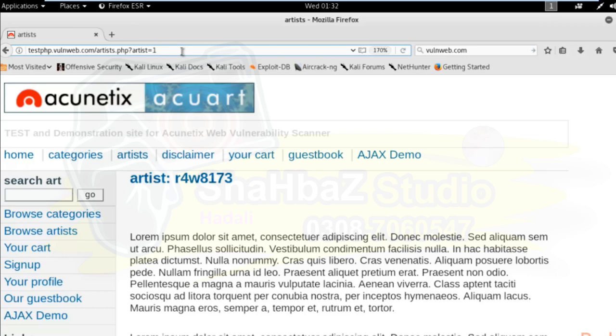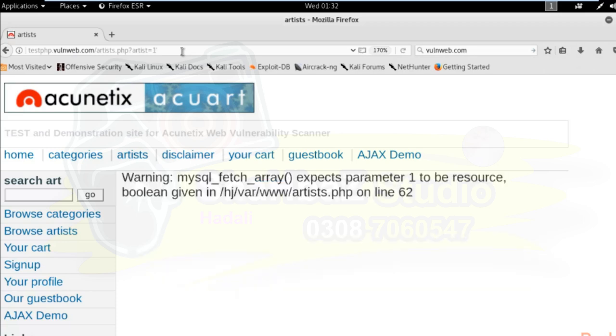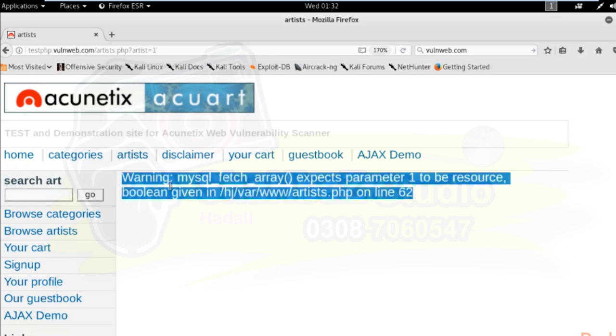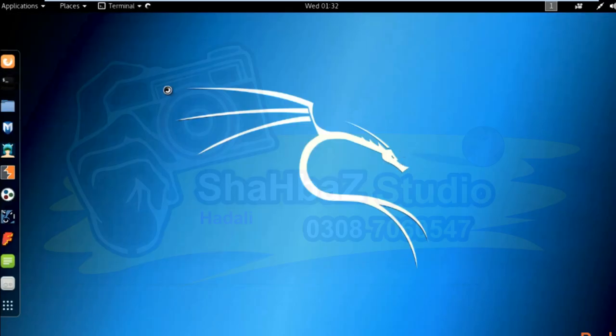Now, how do we check whether the website has SQL injection or not? In the first practical video, I showed you how you can check it. It's quite simple. You can type an apostrophe after it and hit enter. If a warning or some error message comes from the web server, it means the website is vulnerable. All right, now you can remove this apostrophe. Do one thing, copy this. Now our work is to find the username and the password of the admin panel of this website. This is the task. Minimize it, open the terminal.